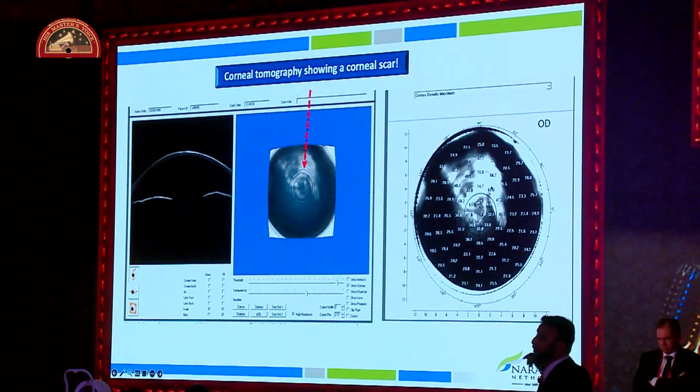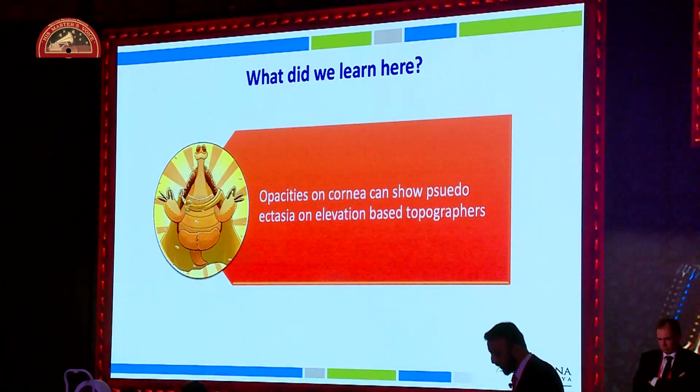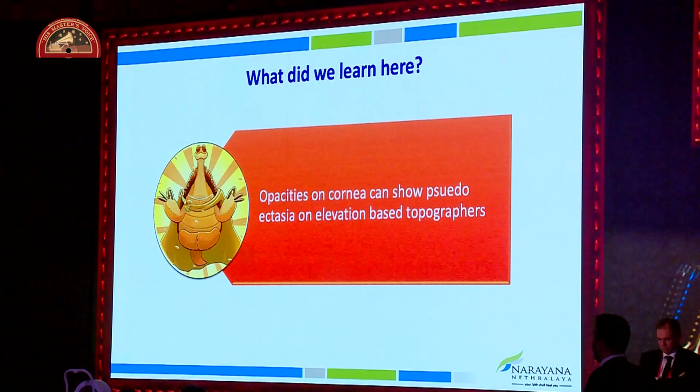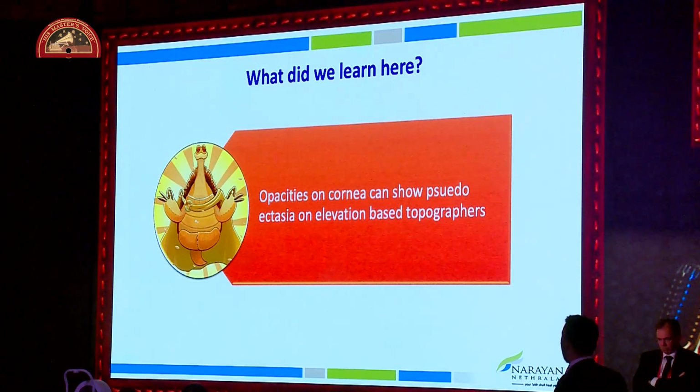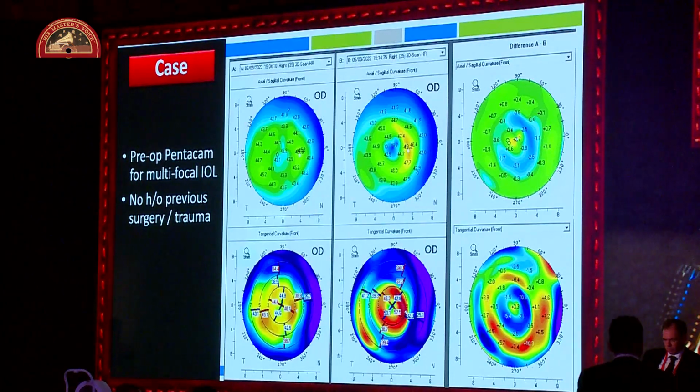Because of the scar, what you have is a fallacious keratoconus, which is not keratoconus, right? So opacities on the cornea can actually lead to pseudoectasia, and you will only be able to notice this if you go and see the data. If you look at the printout, possibly you would have cross-linked this patient. And this happens a lot where, we are not supposed to do it, but a lot of times a friend of a friend sends reports on WhatsApp with all these scans, and obviously you just look at it and label something, which you might get wrong.